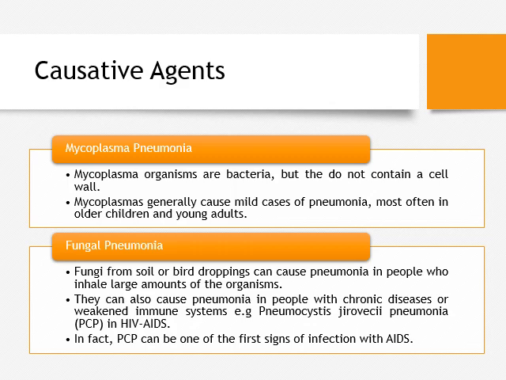The other organisms that cause pneumonia include mycoplasma, and the pneumonia caused by mycoplasma is called mycoplasma pneumonia. Mycoplasma are basically bacteria, but their composition is slightly different in that they do not contain any cell wall, and they are smaller in size as compared to other bacteria. Because they do not contain any cell wall, and we have a class of antibiotics that specifically act on the cell wall of bacteria, like the penicillins, these antibiotics will not be effective on the organisms causing mycoplasma pneumonia. These organisms mostly affect older children and young adults.